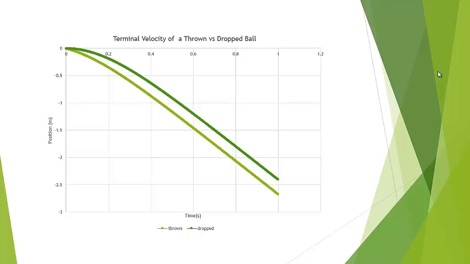The terminal velocity is unaffected whether the object is dropped or thrown. The only thing affected is how soon the object reaches terminal velocity. The graph of two models, one thrown and one dropped, shows that the slope of both match after a time, leading to the assumption of matching terminal velocity.